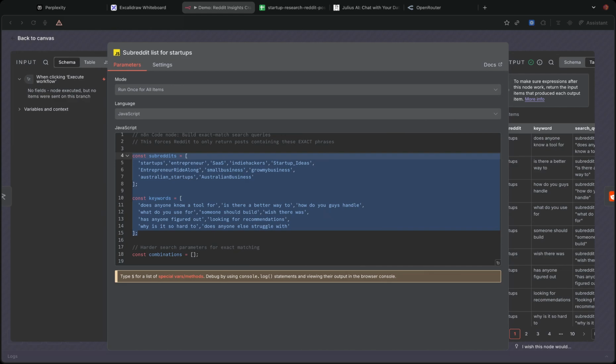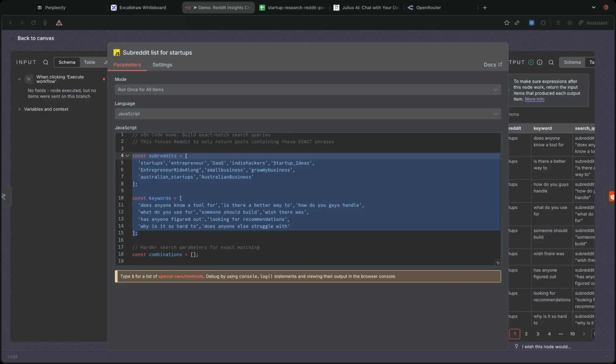So remember that we're going to be looking through pain points for the startup community, right? So they're going to be our ICP, our initial customer profile. I've just picked like 9 or 10 different subreddits here that are relevant to startups, things like literally startups, entrepreneur, SaaS, or indie hackers. Overall, you don't really have to understand all this code syntax.